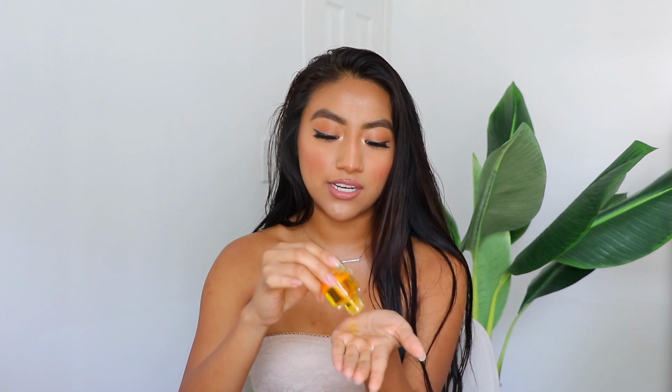So what I do is I take a little bit of product, about how much I showed you guys, and then I take a little bit more and mix it up. Then I add it to the bottoms of my hair first, and as you guys can see, I don't know if it's really showing up on camera, but it immediately adds a lot of shine, like right there.